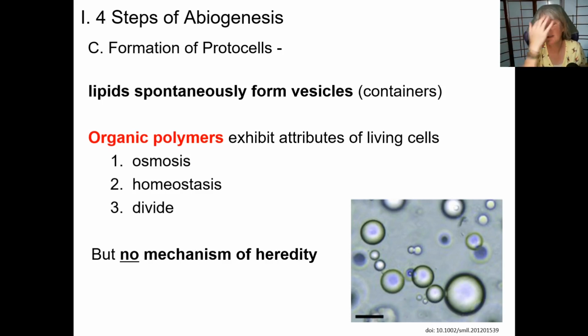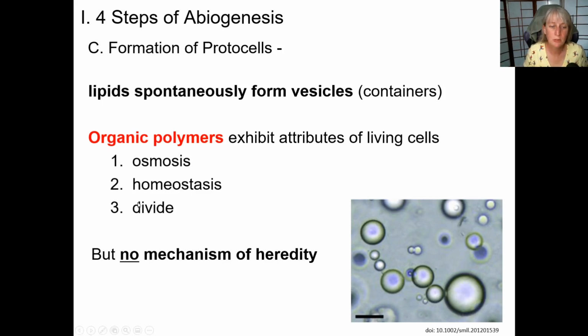Now, you'll look at these in some of your labs. They're actually really fun to make. You pour the phospholipids in, you whip it up with a spoon. They'll actually form these protocells. And what's really strange is they do some of life's processes, things that you think only life does. They go through osmosis, meaning water draws across this membrane if it's got a solute inside. And if that's new to you, I have a whole lecture on it in 2 weeks. So just kind of underline osmosis and say we will get back to it.